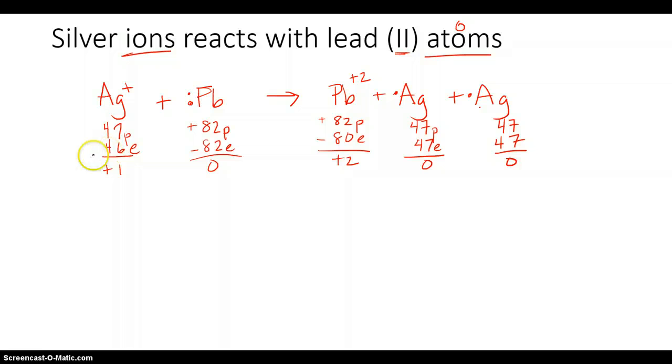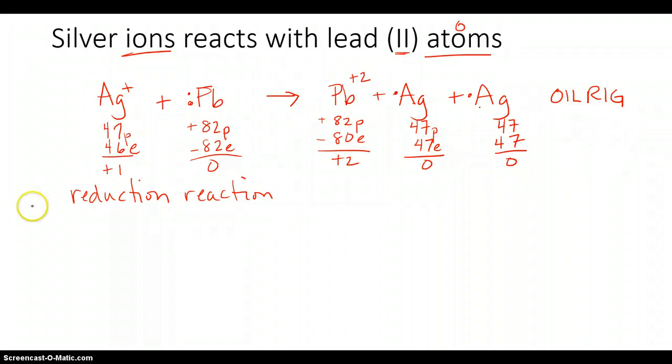All right, so let's work on the half reactions. Again, like I said, I think reduction ones are a little bit easier to do because it makes a little bit more sense in terms of the equation. So reducing, remember, in terms of OIL RIG, is gaining electrons. So here I have 46 electrons, and on the other side there's 47 electrons. So clearly this one has gained 1. So we're going to have Ag be the one that is doing the reducing. So we have Ag plus, and then we can say an electron.